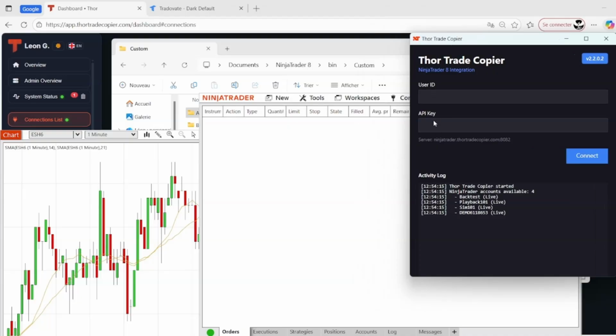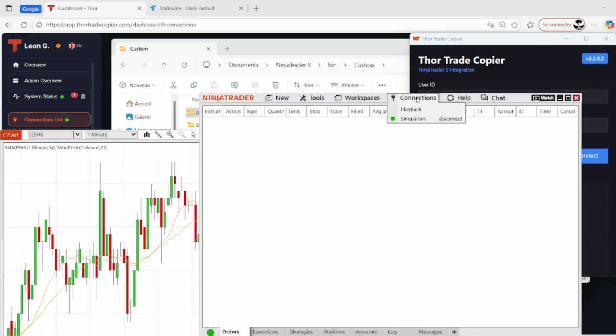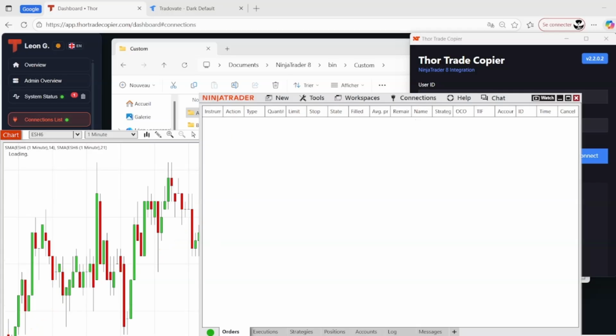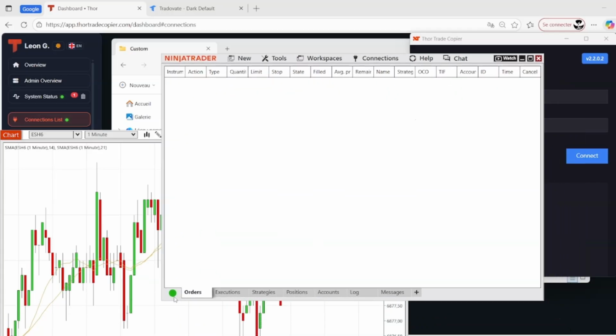And then what you will have to do is two things. It's very important that you pay attention to what I will be doing there. First of all, it will not be to enter your credentials there. It will be to go to connections and absolutely make sure that simulation here is already checked. I know that, for example, on my desktop, it's not active by default. So if you have this interface with no green dot whatsoever, you have to click on simulation and wait for this check here to be green.